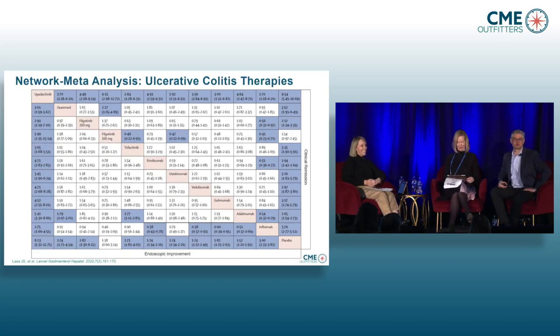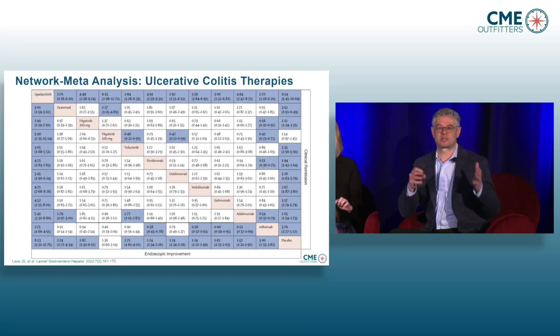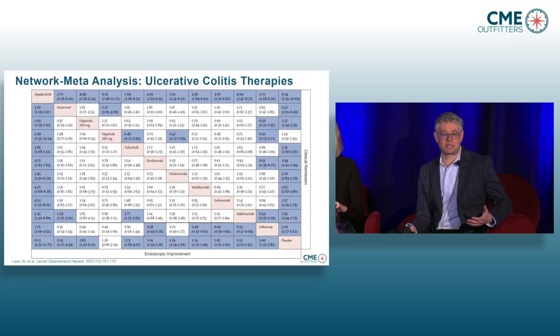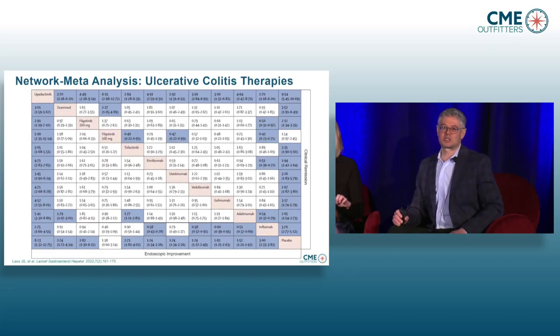So the point of showing this slide, I think, is almost to the point that Marla just made about our multiple options. How can we possibly think about positioning A versus B versus C in any rational way? Doing head-to-head clinical trials is very expensive, takes a long time, and it's going to be years before we have them. And as we do them, more and more drugs are coming out. So how do we think about this? And what tools can we use to guide at least a little bit in distinguishing one drug from another?